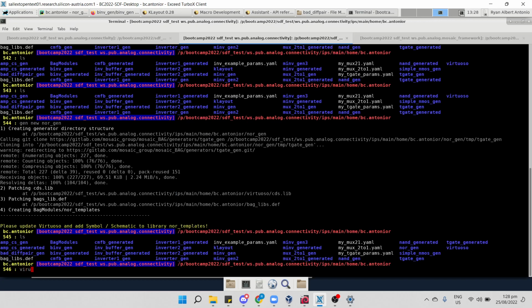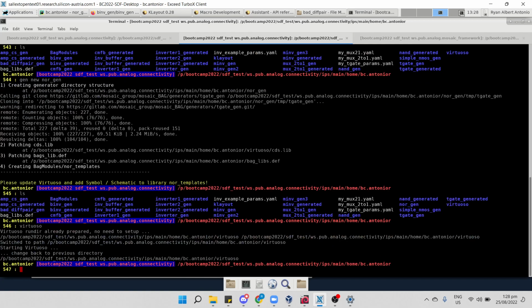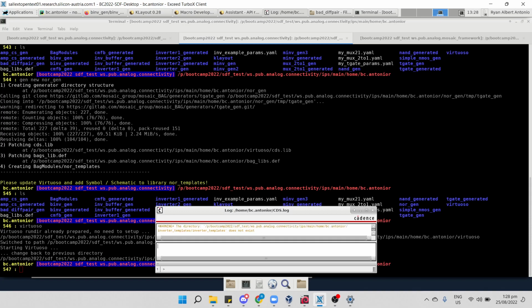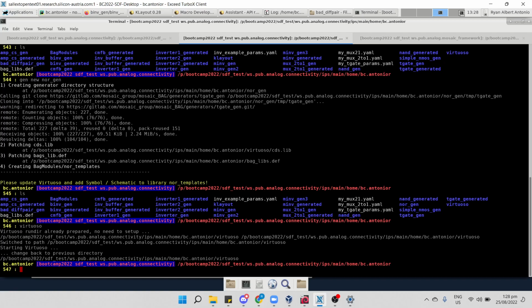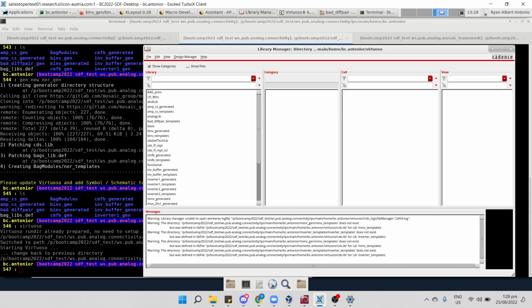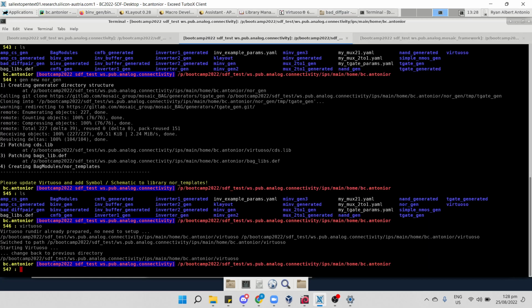I forgot to open Virtuoso because we need that thing. Yes, there should be a template generated. But you open Virtuoso first, and then you do that. You modified all T gates to NOR already, right? And just to sanity check that nothing changes in the path, you can make that gen make NOR gen, right?